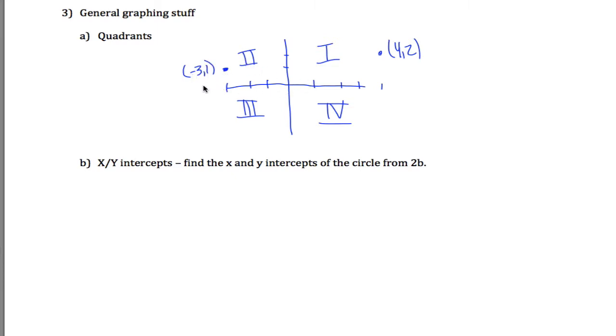If the x is negative, negative 4 maybe, and the y is also negative, so maybe I'm at (-4, -3), then I'm down in quadrant 3. And finally, if the x is positive, but the y is negative, so like this point right here that's at (2, -4), then I'm in quadrant 4. You can either memorize the sign thing, or I think it's easier to memorize the picture and then just plot the point. Be like, oh, that's in 2, that's in 3. Do whatever works for you. It's a quick refresher on quadrants.